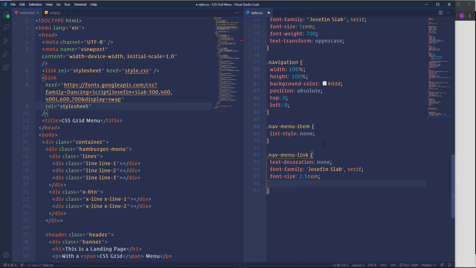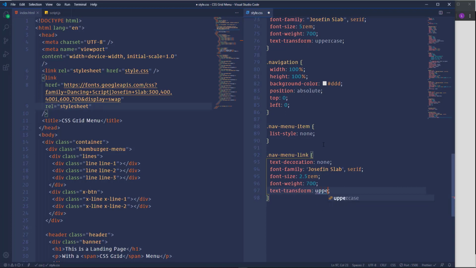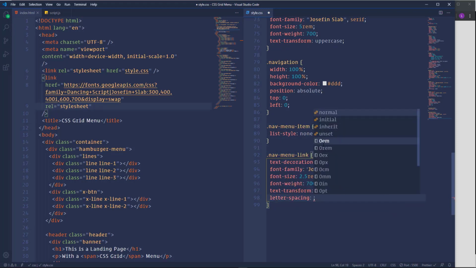Then change the font weight. I'm going to make it slightly bolder, use 700. Then transform text into uppercase. And after that, I'm going to create some space between the letters. Let's make it 0.2 rem.